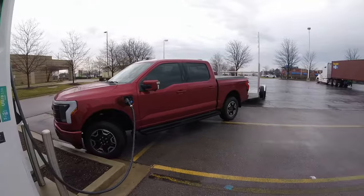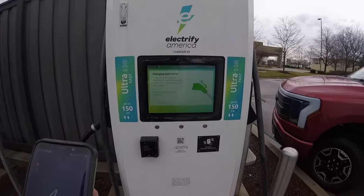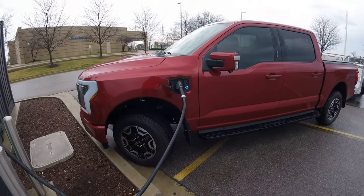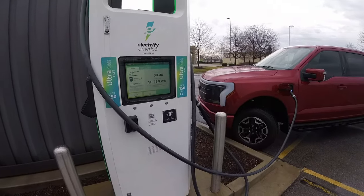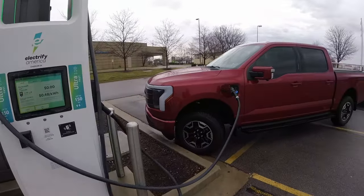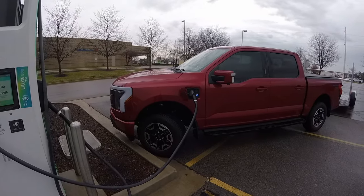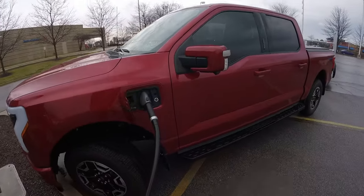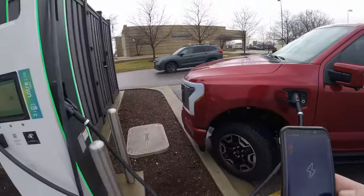While we're waiting, you can check out the pretty decent setup here for towing if you can get this number 4 station here. Oh my gosh. All right, I'm trying the other plug on the same charger. Just trying to create a new variable, so hopefully something works. But as usual, I'm disappointed in how long this can take. Let's see how it goes this time. Right now, it's not even lit up, which is, I guess, mildly concerning, but I'll start initiating it.